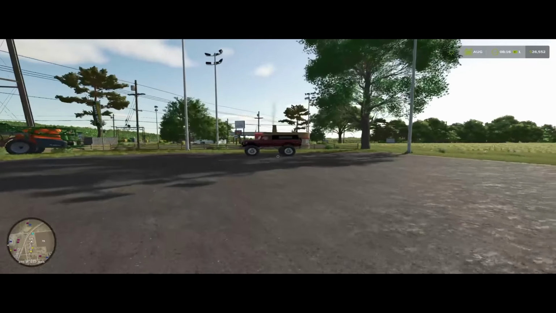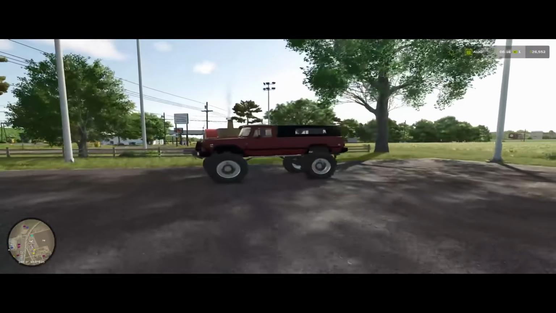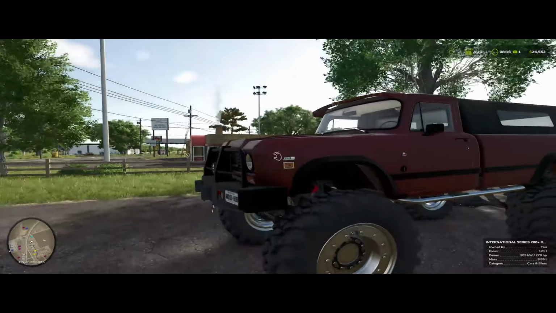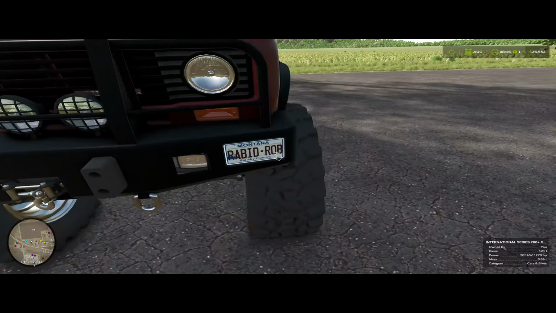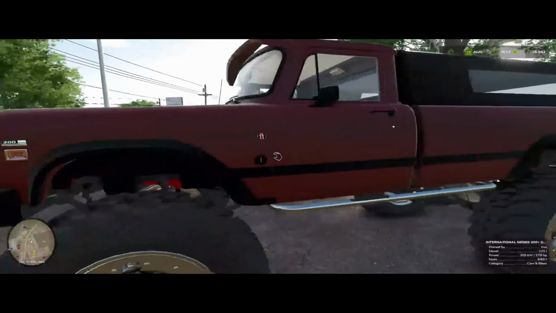They were joking about a truck. They're kind of snickering when they said something about it. What the heck? That thing is huge. I mean, I'm 6'3", but look at that. That's crazy. Nice old International. Oh, they even got my name on their license plate. So let's go ahead and get into this bad boy.